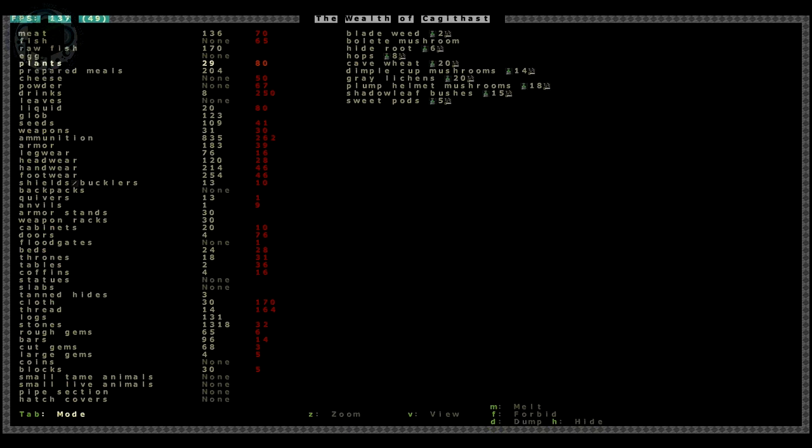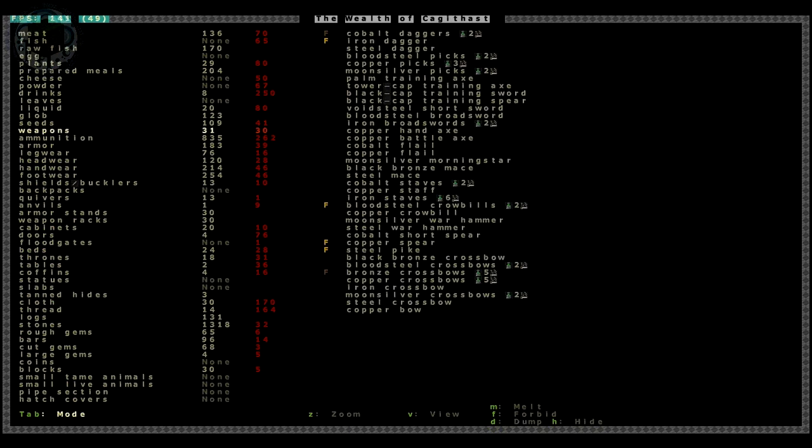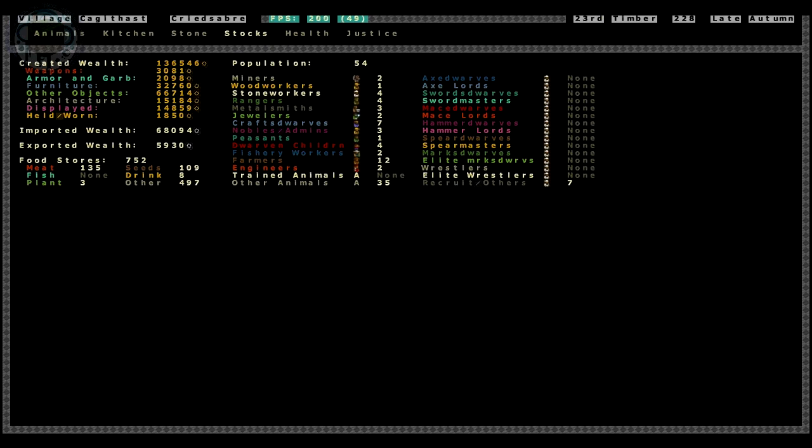Now, we should have weapons. I have, look at all this. Daggers, picks, pickaxes, training, broadsword, iron broadsword. Now, I got a lot of weapons here, and mostly because I have no idea. I don't have a clue. We probably got it off the merman who came in here and totally owned us in the face.